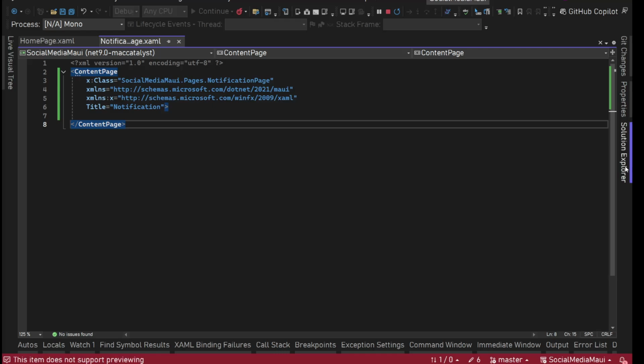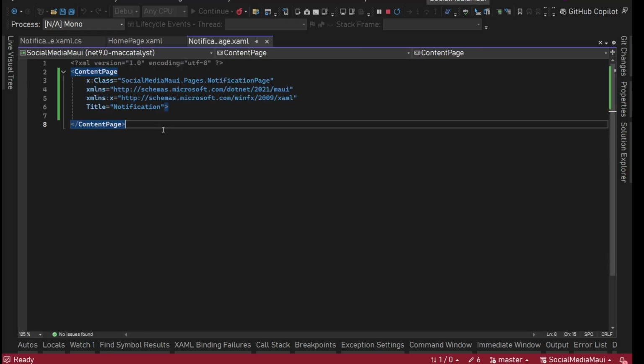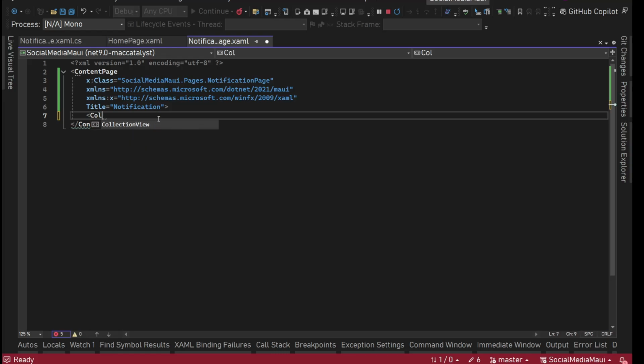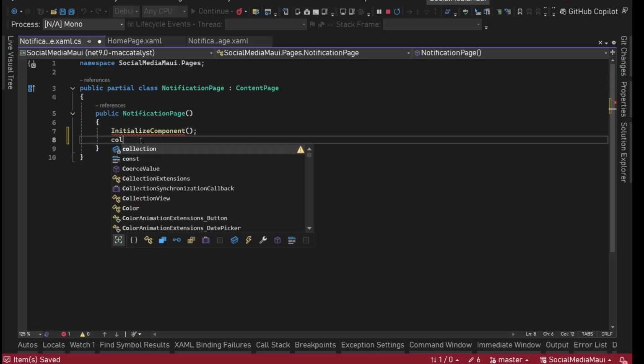save. In NotificationPage.xaml.cs, let's have a collection view. Give it a name, just Collection, and here we can access that collection.